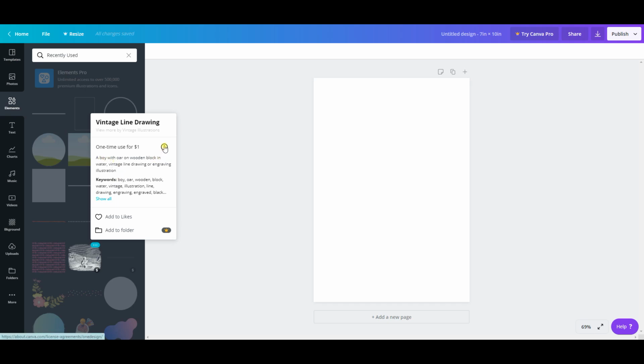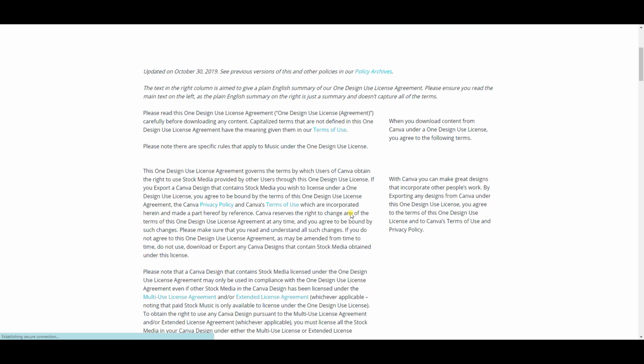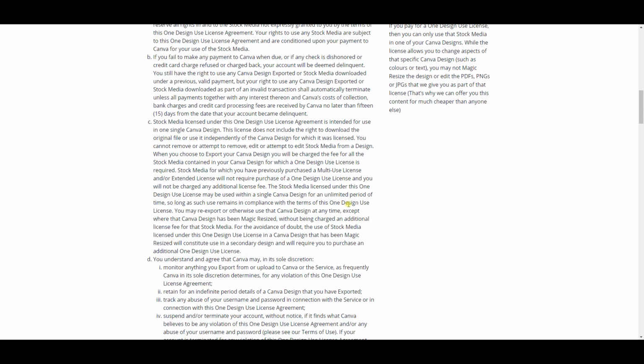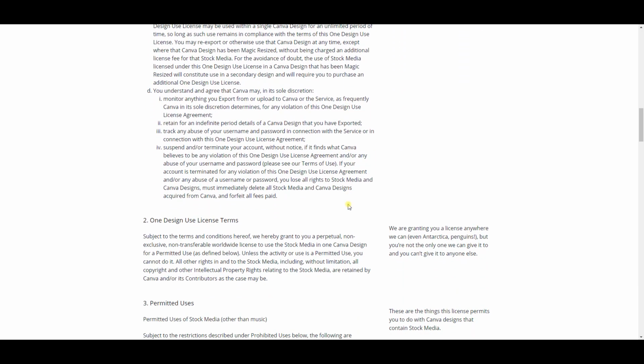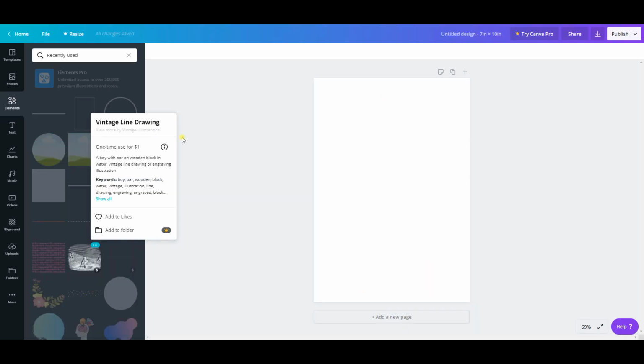Okay, anything that has the $ like this, you can pay for a one-time use license. And a one-time use license basically allows you to download it and use it on that particular image. You can re-download it within a certain period of time, but after a while, like if you would come back to it next year and try and re-download it, you may have to pay again. So that's that. It is not for commercial use, the one-time use for $1.